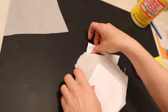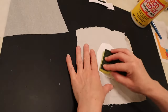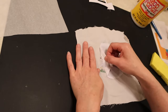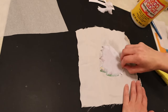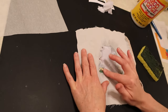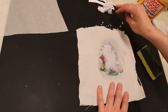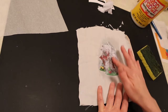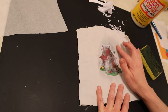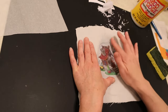Then I'm going to come back and cut off the excess paper. You could have cut the image out originally but I like to have a little bit of excess on, because it gives me an area to grip and gently pull the paper back — kind of like those temporary tattoos — and then I can wet the paper again. Then you're going to rub it with your finger very gently in a back and forth circular motion so it will just barely rub the paper off but leave the image there. Don't rub excessively hard — it's very gentle, because you will see that I do rub a little bit of the image off on the roof of this little house.